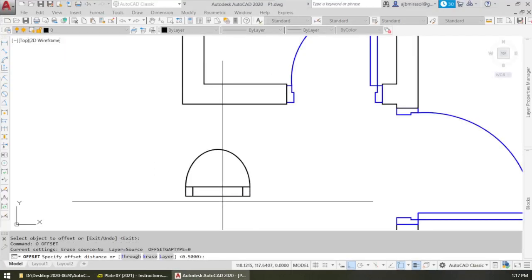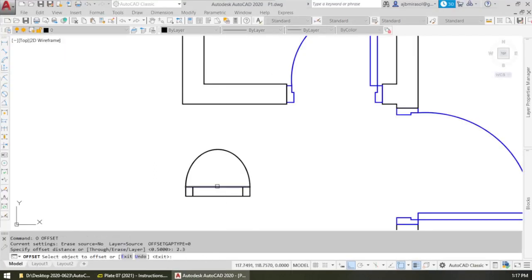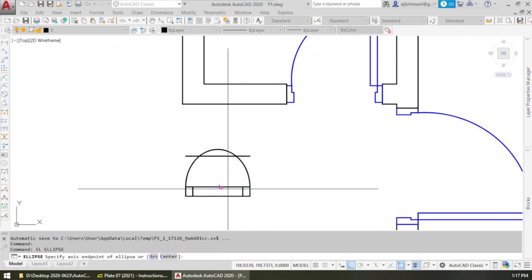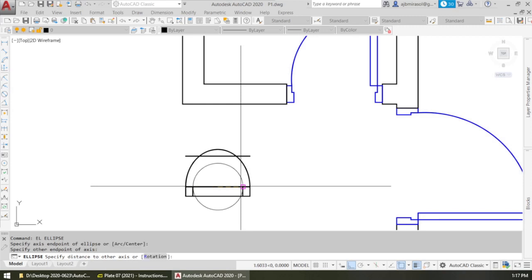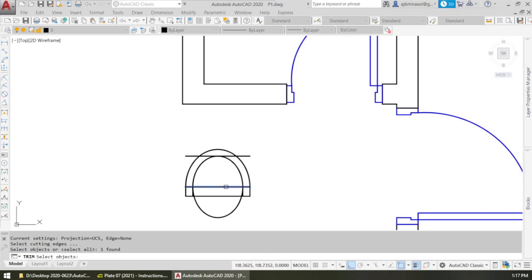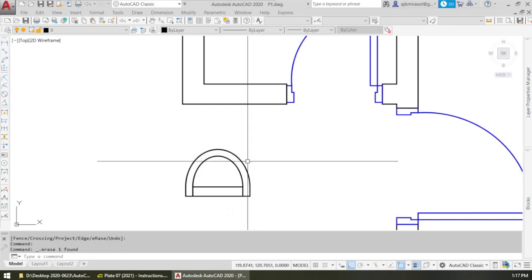Offset by 2.3. Okay, and make our ellipse again. First point, second point, third point. We trim. Okay, cut this, cut that. Okay, remove.